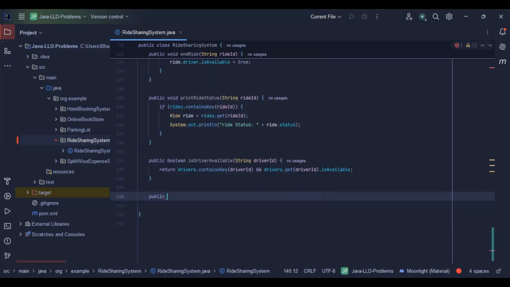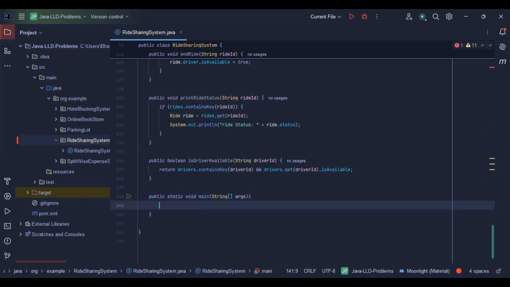So here I'll give public static void main, with String args.